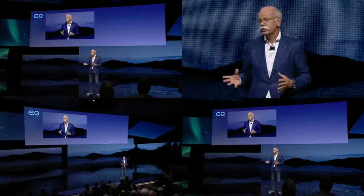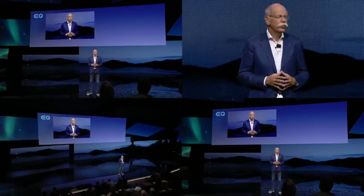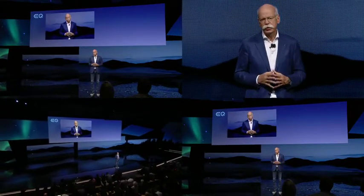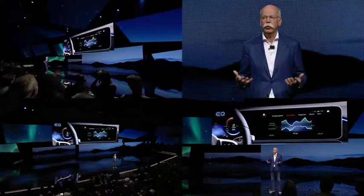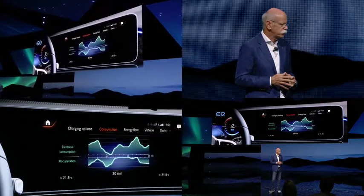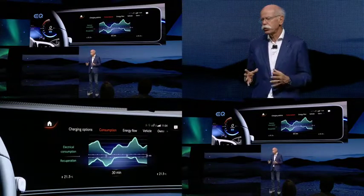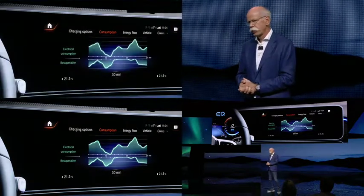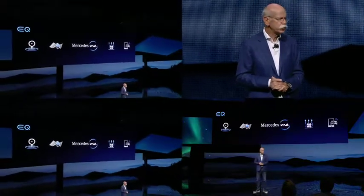Likewise, we started investing early in electric mobility, and we believe the times and technology are now ready for the very first all-electric SUV from Mercedes Benz. To make this a success story, it takes more than exchanging engines and drivetrains. That's why hardware and software are now able to cooperate in a smart way to enhance the everyday experience. One example, the system optimizes energy efficiency by taking into account navigation data, traffic signs, and other information collected by the car's sensors.